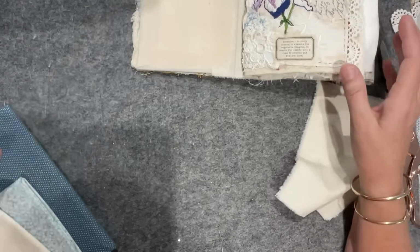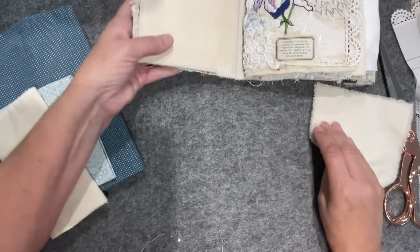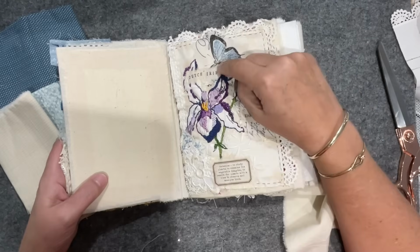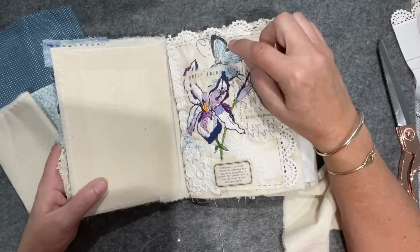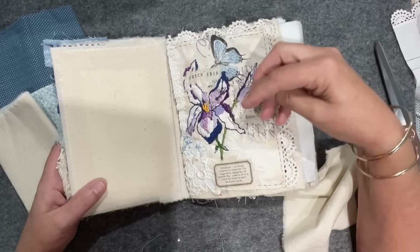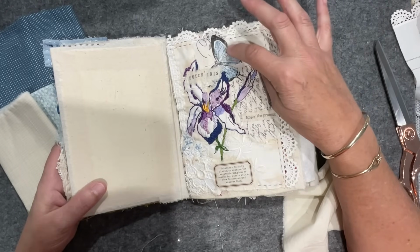So inspiration wise for colour palette, I sort of think I'm going to, well, I am, because you can see the fabrics. This is sort of catching you guys up to my brain 10 minutes ago. The lavender has to be the purples and whites. Background, I'm thinking I'm going to focus on that little butterfly.